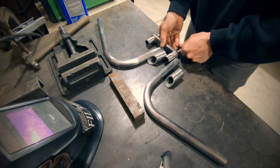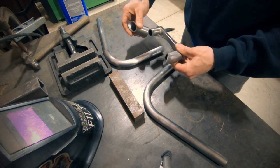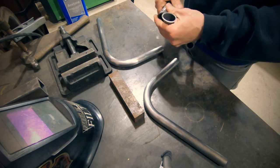I realize not everybody has a lathe. Now to join these pieces together, what I did is I used a piece of 1¼-inch, 1/8 inch wall DOM, which is 1 inch on the internal diameter, perfect to slip over the existing handlebar that we cut up and the new handlebar so that we can slip fit them together.